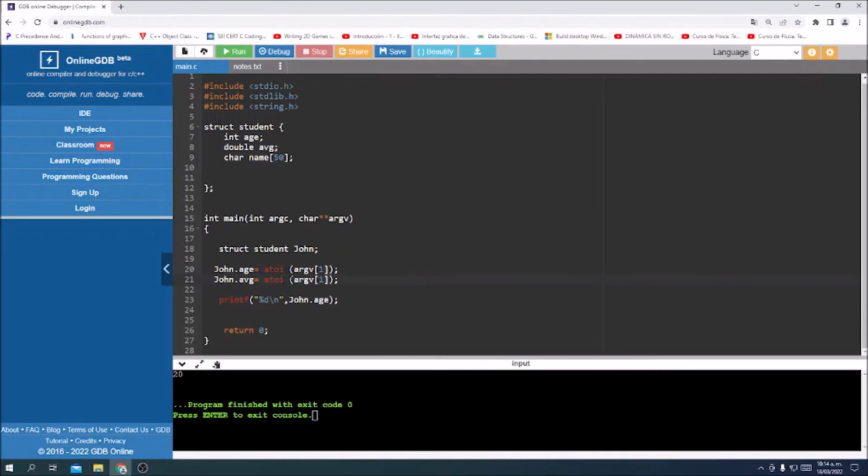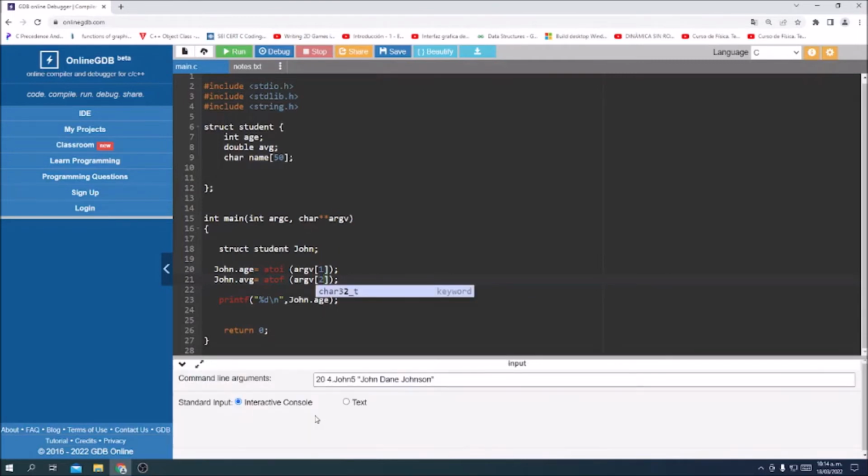So we'll do the same for the average, except that we are now using the atof function, that is ASCII to floating point number, and it will return a type double. So I will use, remember, in this case, argument 2. Let's see these command arguments. The second argument, oh, I messed it up.